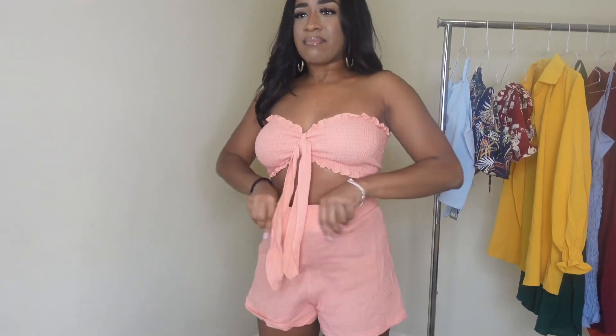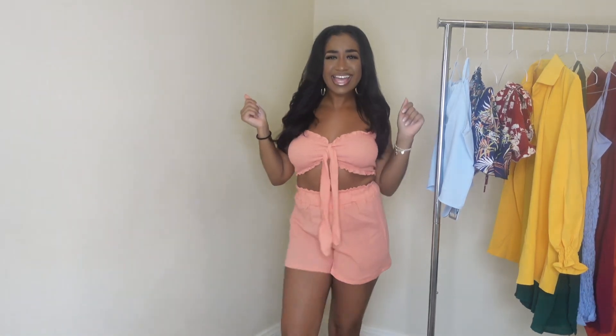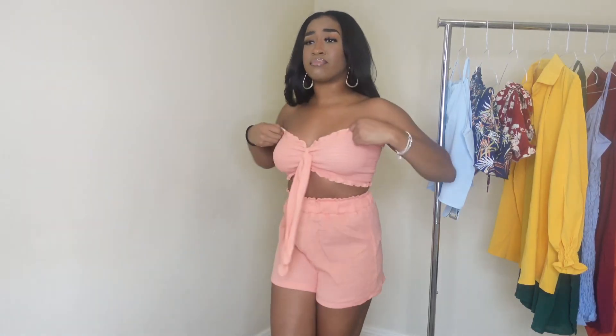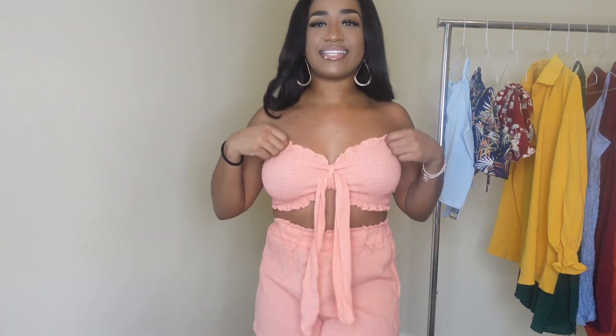Let me be careful now. I think I might have the shorts on backwards. Hold up — I think I did have them on backwards. The shorts definitely feel better this way. And this is cute, mamas. Can we get it together? You could wear this on a date, to brunch, on just a nice chill summer day. And the tie definitely spices it up. It makes it so much more girly and feminine.